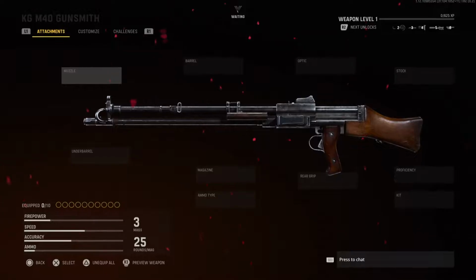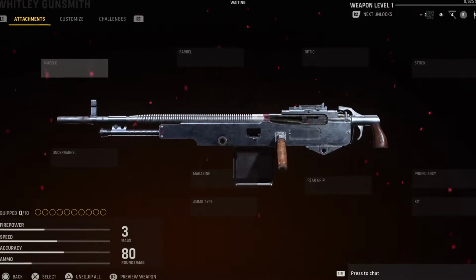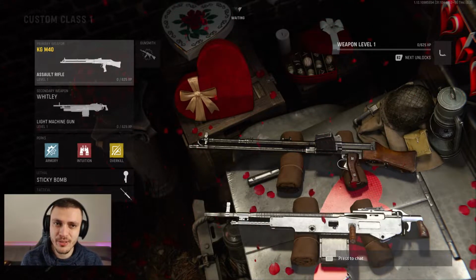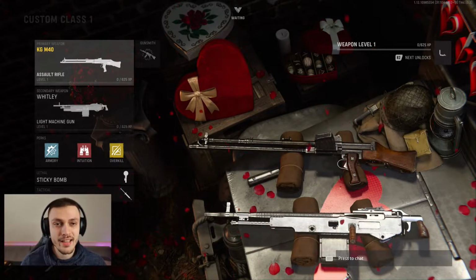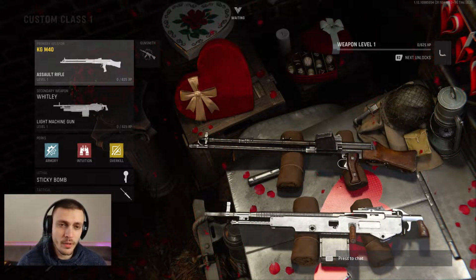In this episode, we're gonna take a look at the two new guns that will come in the Battle Pass for free in Season 2. These guns are the KG M40 and the WHITLEY Light Machine Gun LMG. So how do I have access to them? Well, you also have access to them. You just need to go in a private game and there they are. You can put whatever attachments on it, but you can only play against bots.